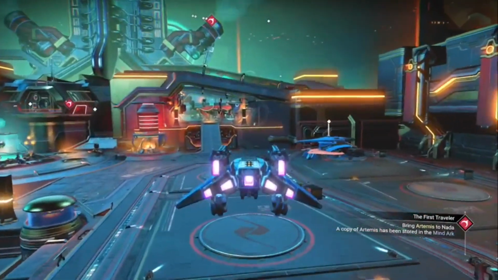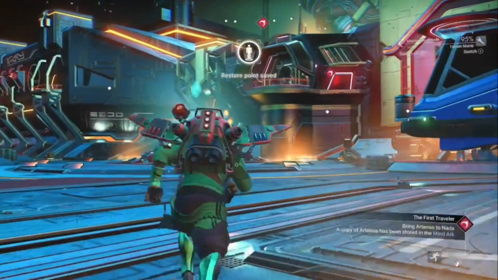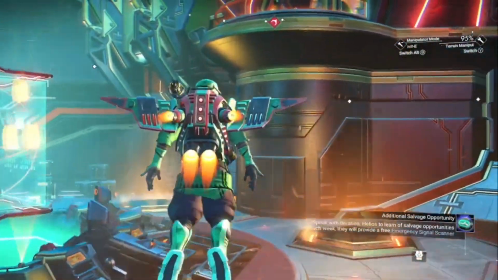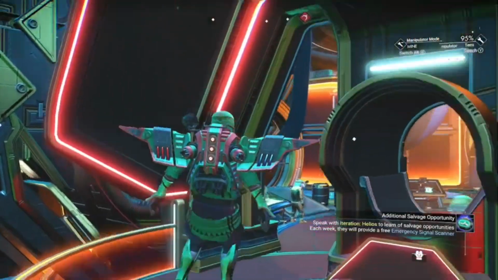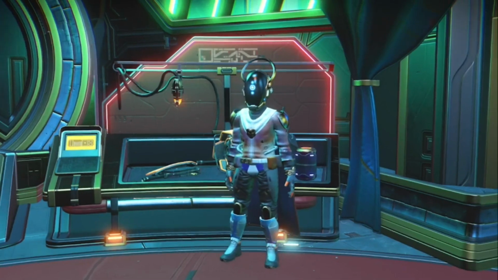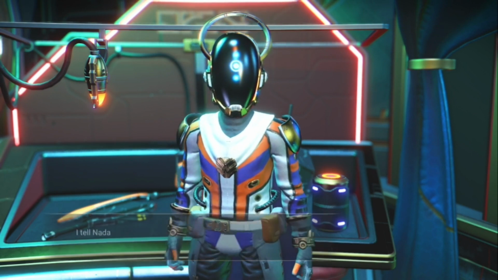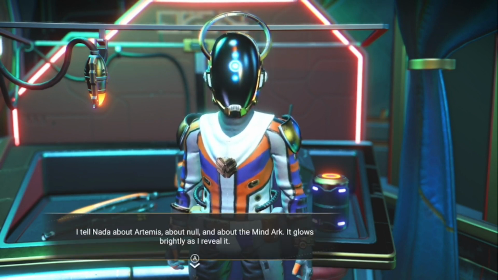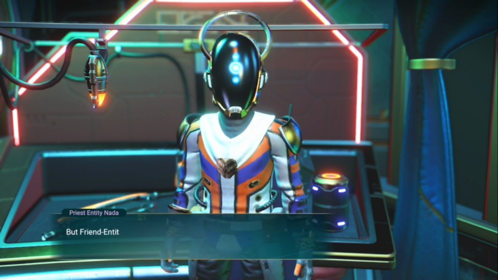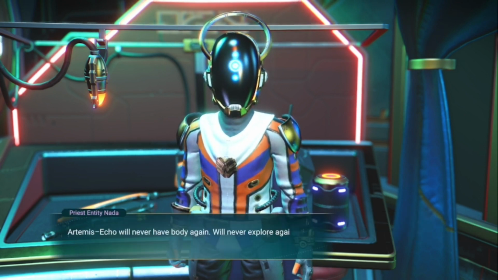Alright, it'll probably be right. Alright, let's go. Hello. Alright, we go here. This guy. I tell Nada about the minder, goes by to reveal it. You are so beautiful, but friendly entity, the atmosphere of pain. Ask why.